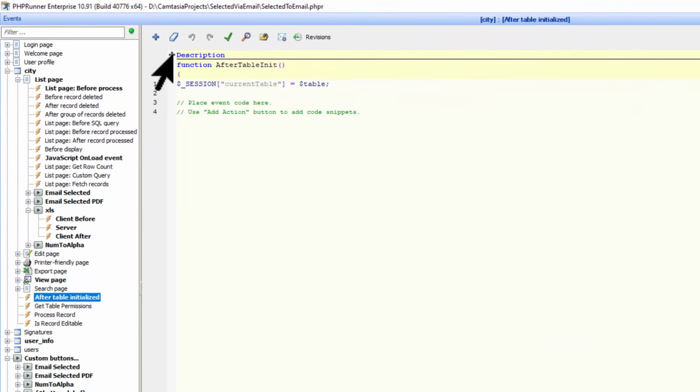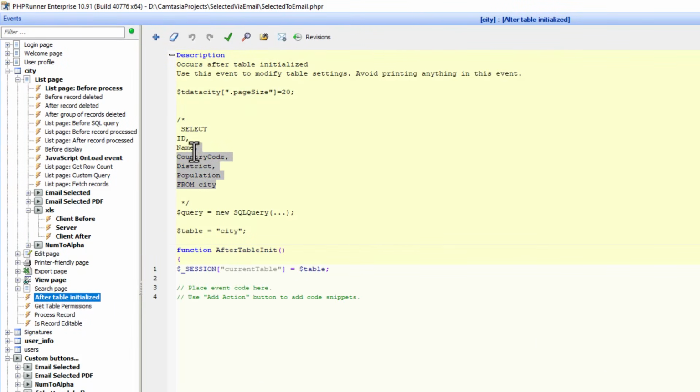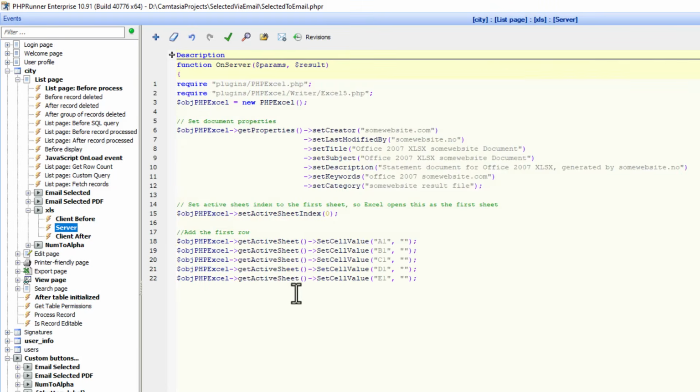At the after table initialized event, I'm just going to copy the field names and go back to the server event, and I will add them all here. Now please note, these are the field names and not the actual labels.